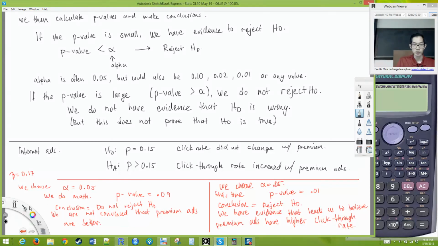Do these conclusions make sense? Because the p-value, what is the p-value again? It's the probability of observing our data or something more unusual if we assume the null hypothesis is true. So what this says is that if we assume the premium ads were the same as the current ads, it would be incredibly unlikely for us to just suddenly see this magical bump in our click-through rate, right? So if my click-through rate jumped up to 17%, and we're just assuming that the premium ads are the same as the current ads, it would be very unusual for us to see this magical bump. It could be that we just happen to see this really strange week where this happened, but the more likely explanation would be that the premium ads actually do make a difference, and that's why we saw the 17% in click-through rate. Is that okay?